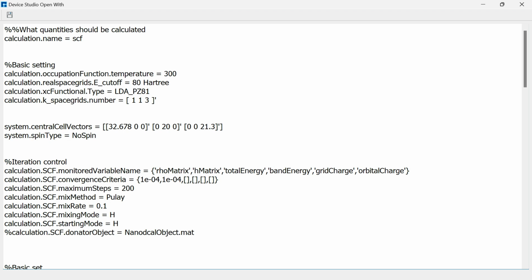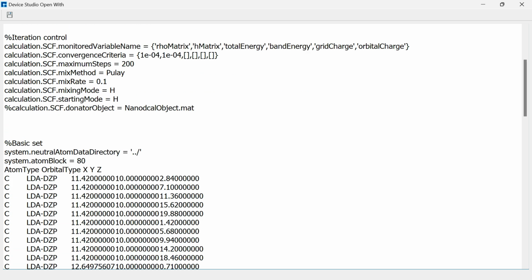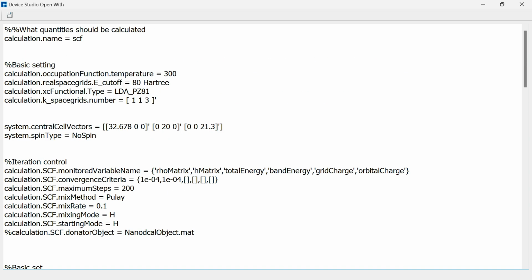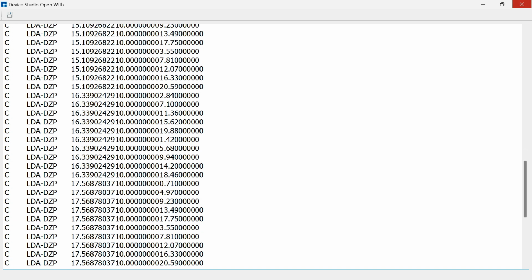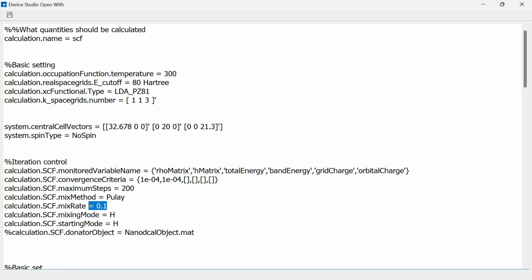In this you can see the electron temperature, energy cutoff, exchange correlation value, and the k point samplings are shown here. And no spin type is selected, and there is a mixing rate. If you want to change some data in this, you can directly change it and click save.